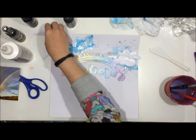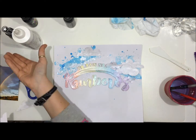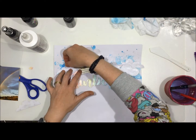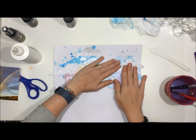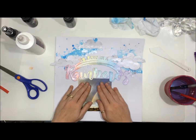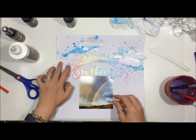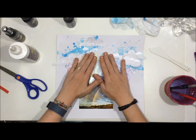So I'm using wet glue to adhere everything down. If you haven't done much mixed media before, if you don't use the wet glue I found, then stuff just does not stick. It falls off. Just making sure that's all stuck down. And then there's not really much left at all, I think.